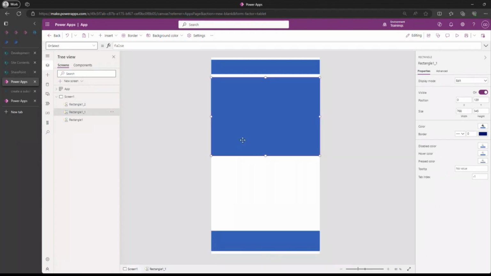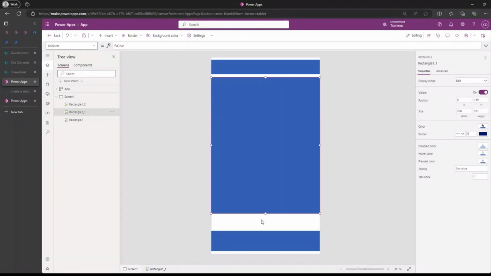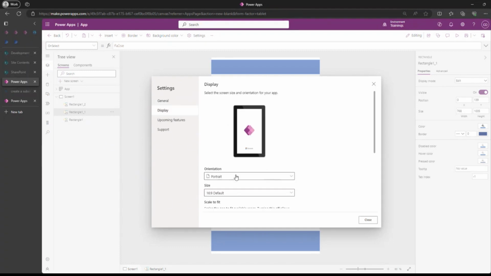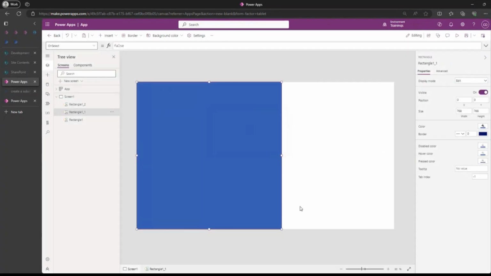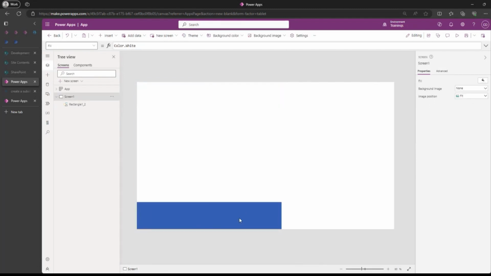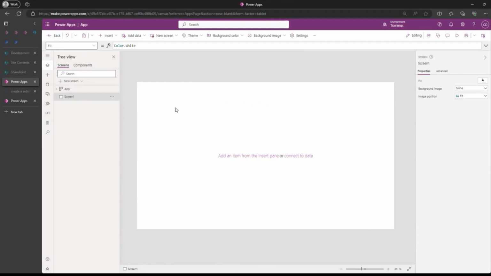Now, in that case, you also want to create a component library that will help you achieve whatever you want. I'm going to switch back to our regular landscape, and I'm going to remove all these things, because I used them to illustrate what you might want in your application. First of all, you click on the component. If you look at this tree view, make sure that you are on the tree view here. You see you have screens, and then you see that we have components. It is called component library.